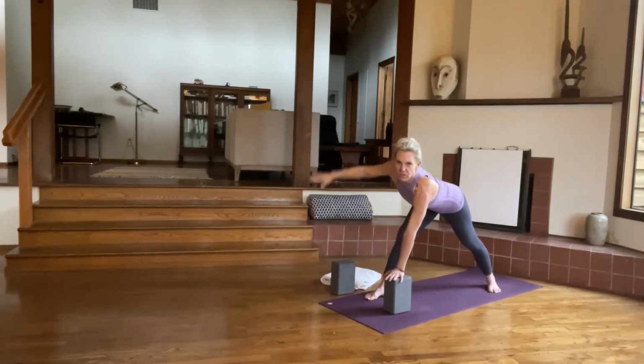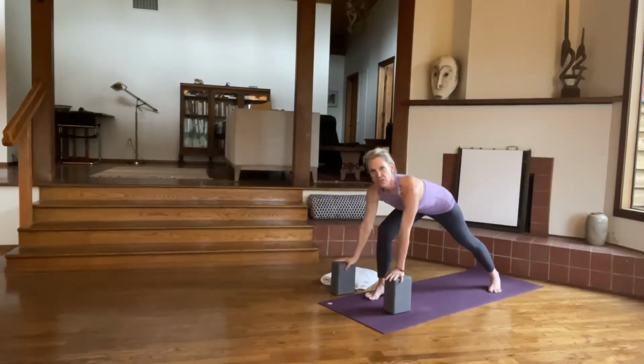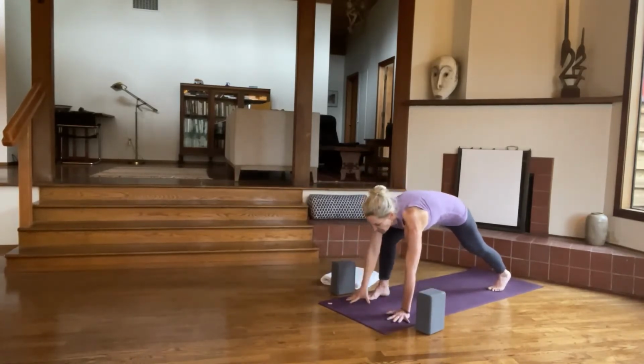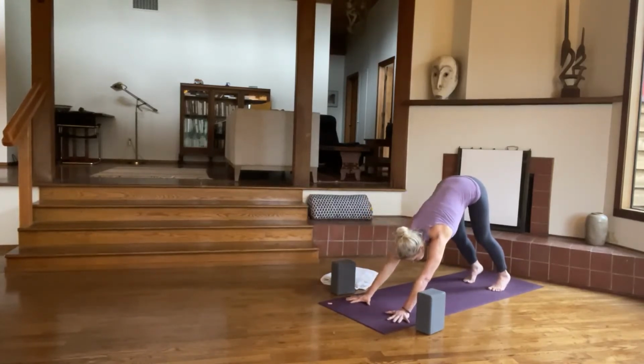And then unwind your left hand onto your block. Bend your front knee as you spin onto your back toes. Move your blocks out of your way so that you can come into downward facing dog where you feel your arms pushing the ground away and the hook in your tailbone lifting you away from your hands.